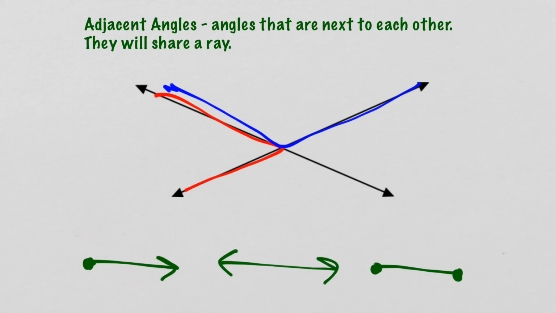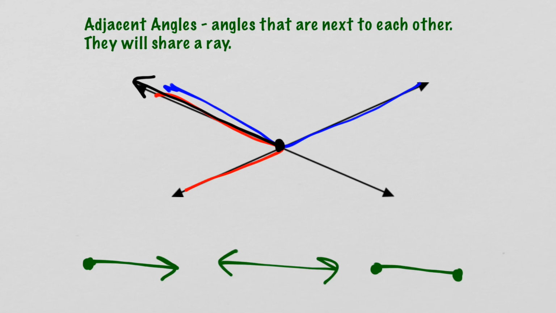on the other. So these two angles that we just said are adjacent, they share this ray right here because it's going from this dot where they intersect up to this arrow. Both of those angles share that ray. That's really it when it comes to adjacent angles. We're really just giving a name to two angles that are next to each other.